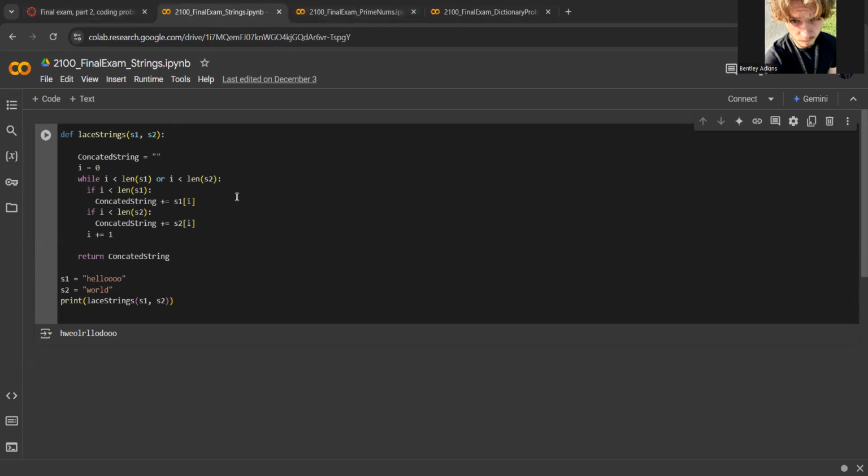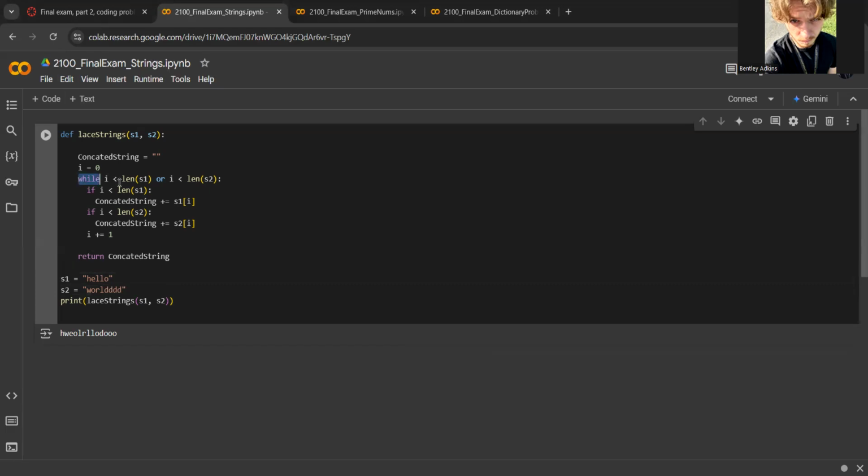For this problem, we're going to lace these letters together, and it's going to constantly repeat, and whatever's left over is going to appear at the end. We can also do it with D2 if we want to, just to show, since I already tested it there. This function takes two strings. This is our placeholder, and we start with I equal to zero, so we start on the zero character.